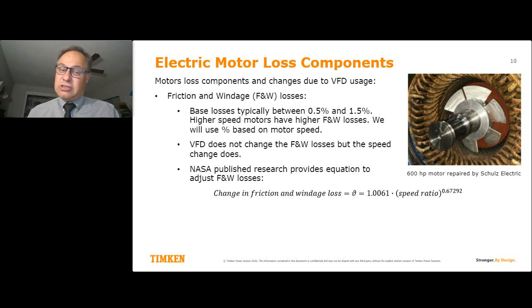However, the friction and windage losses will change because of the change in speed. This also becomes a complicated thing to calculate, because the friction and windage inside the machine is a closed system for the most part. So the friction, the windage, the flow, the airflow, the pressure, all of them work together. And what I found was NASA actually published a research paper where they did an estimate for the friction and windage at a variable speed. Again, if we look at a limited range between 50 and 100%, then this formula holds true.